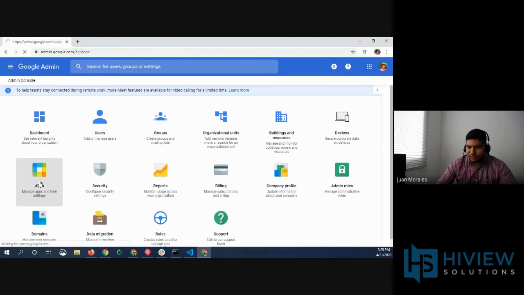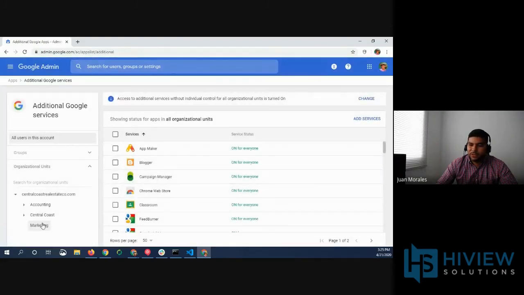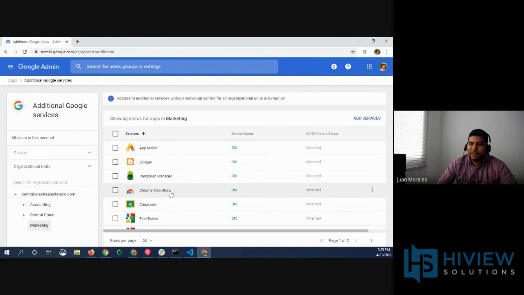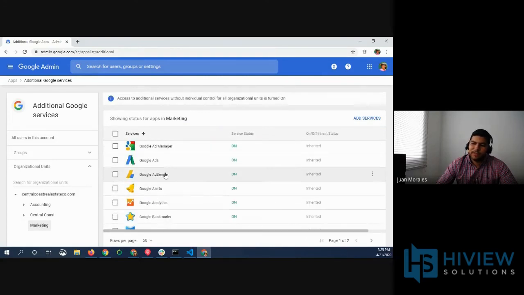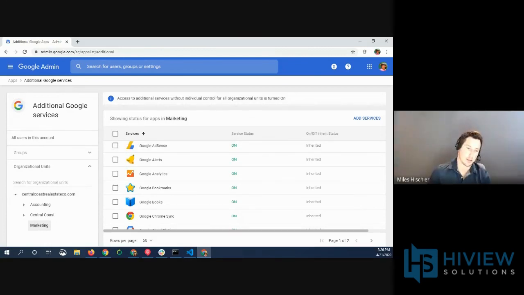So if we go to apps, similar to G Suite, you can have control of all Google services for the cloud identity users. In this case, we can select the cloud identity organization that we created, and then you can turn on or off different services. As an example, analytics, AdWords, or any other services. If you are looking to assign roles and permissions to Google Cloud Platform, then you can create a group, move the users into that group, and then you can assign permissions based on groups from Cloud Identity under GCP. Great. Excellent. Well, thank you, Juan.